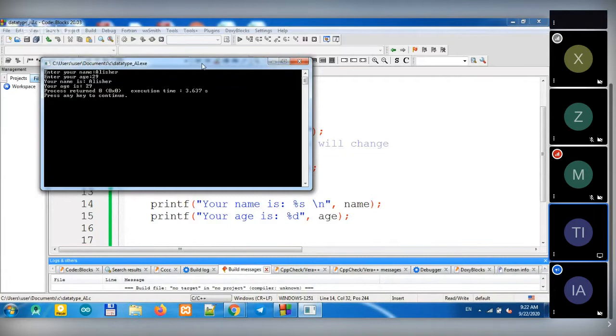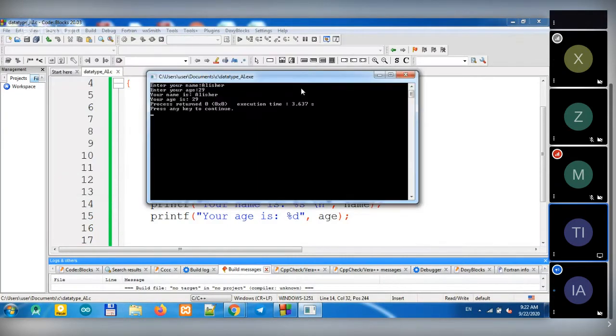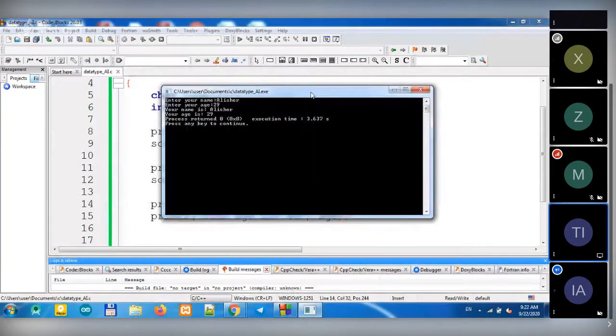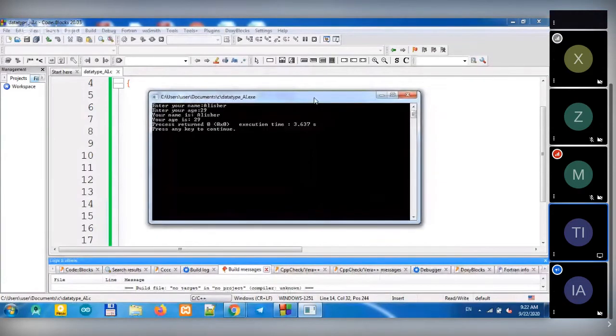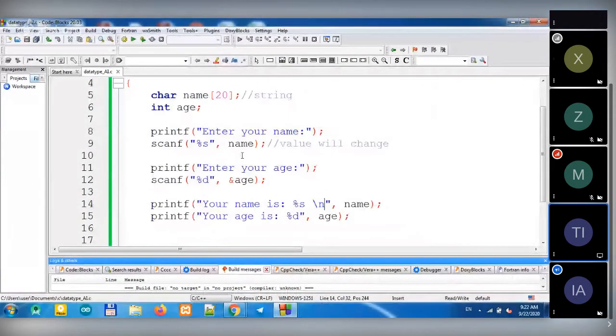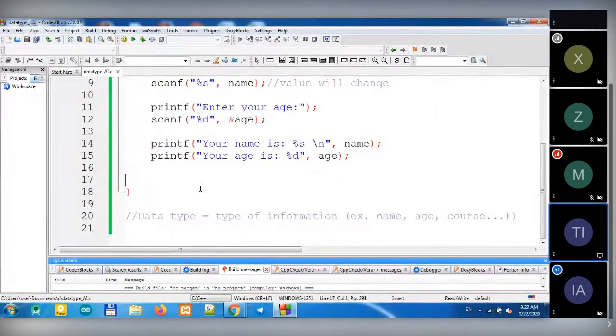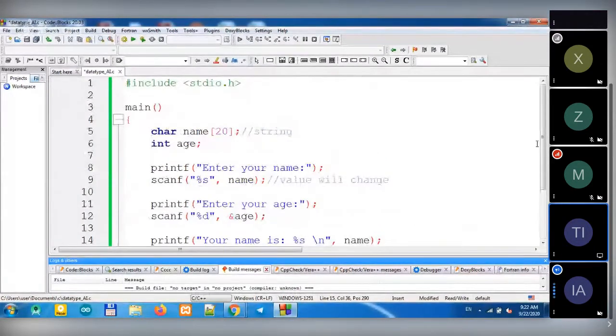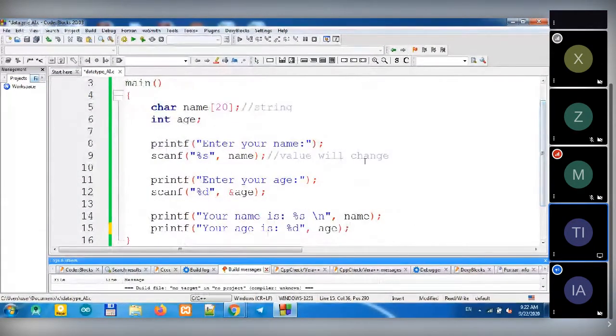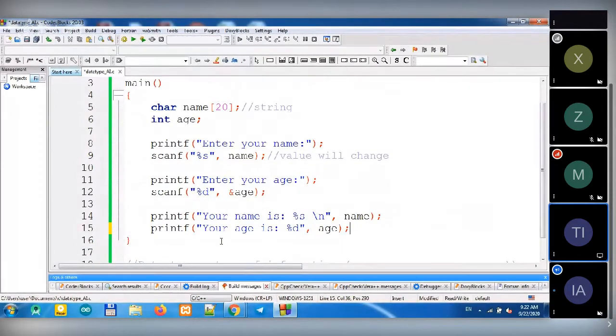You use this a lot if you become programmer, right? Any questions so far? Can you see this? It's not small. Yes, teacher. Any questions?